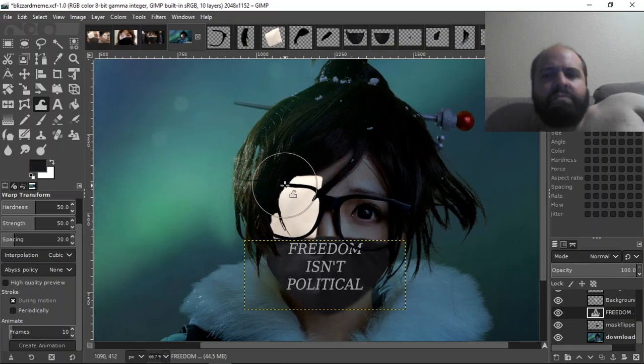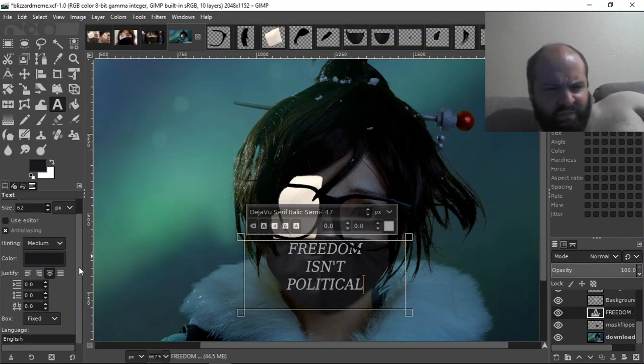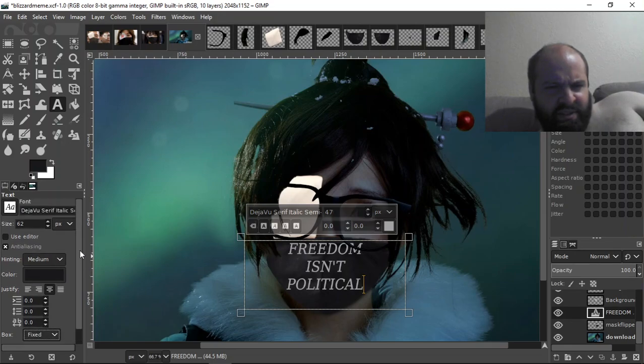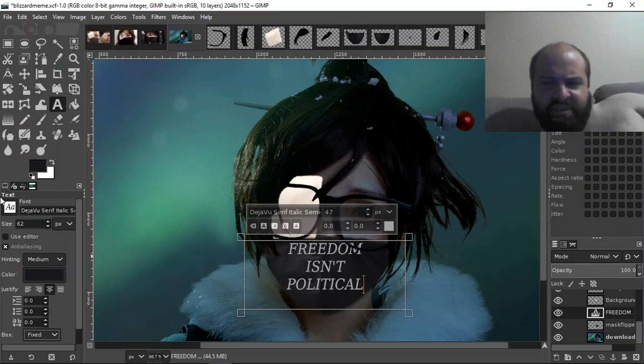Okay. This is tough, isn't it? Maybe it's in our text tool. Can we box? I don't honestly know if we can make text kind of bowed out a bit.